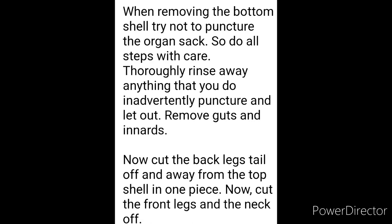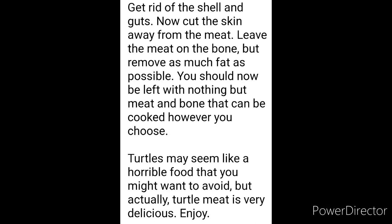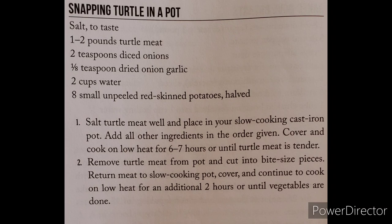An important thing in trapping is to get to know the animal's pawprint, footprint, and tracking. You want to be able to find animal trails and game trails — they'll be apparent, like a trail in the middle of nowhere that all animals go to. You'll find them mostly around bodies of water or leading to water, and you'll find droppings that let you know you're heading in the right direction.